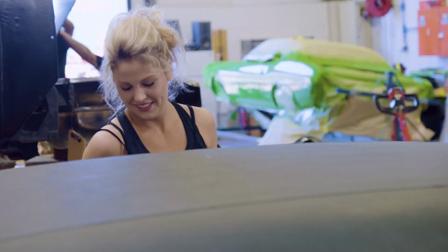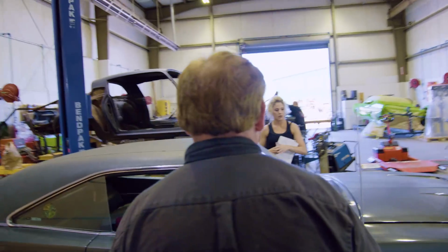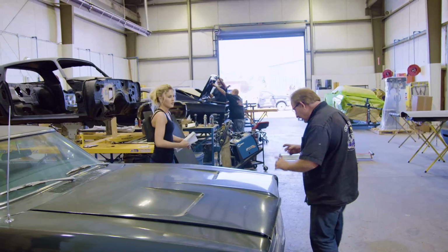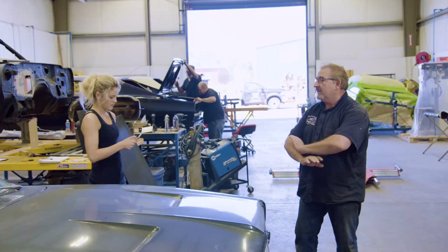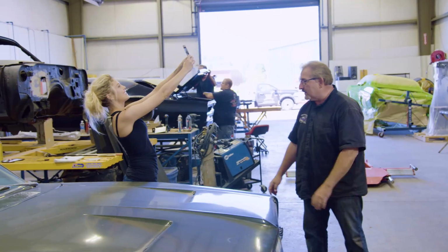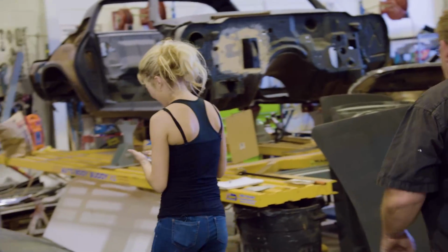So at this point, you can roll this thing forward. I want you to light it. I want you to photograph it. I want everything front to back. If you have less than 1,000 photos, I'm not talking about the same photo over and over again of the front corner while you're playing on your phone. If they must be selfies, make them selfies. I still want 1,500 selfies. Do one of the wipers. Show the wiper. Good. Turn signal indicators are missing, make sure you get that. Okay, 1,000 of those. Alright, message received. Okay, Dad. Thanks.